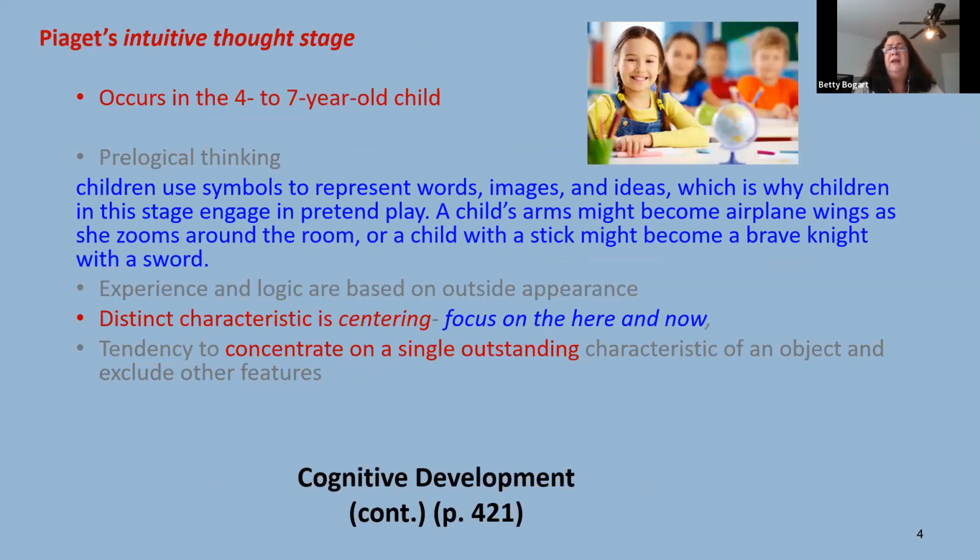And their minds are becoming really creative, right? And this is Piaget, cognitive thinking, putting things together. Pre-logical thinking, they're starting to take words, images, ideas, and they're making play. Ever listen to a child who's playing and they put their arms out and they're running around the room going, zoom, zoom? They know that's what an airplane sounds like, and I'm going to imitate it, okay? They take a stick off the ground and they're going to play Star Wars, or they're going to play whoever, it's a knife. I'm going to come get you.